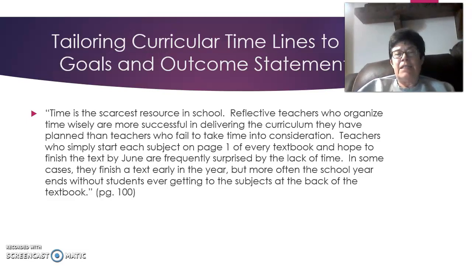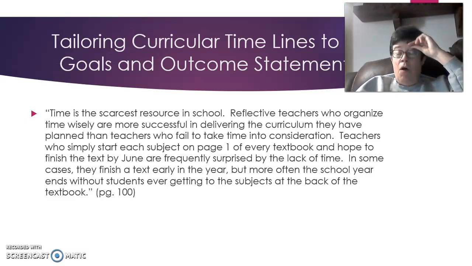In some cases, they finish a text early in the year, but more often the school year ends without the students ever getting to the subjects at the back of the textbook. This happens in particular in history and social science, whether it's at the elementary level or at the high school level. We start at page 1. We talk about the explorers over and over and over, and we never get past, perhaps we might get as far as World War II, and that's about it, if that.